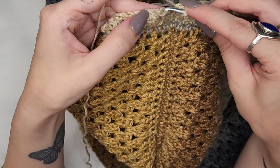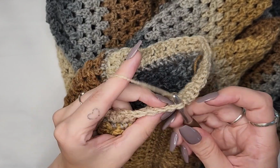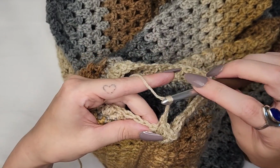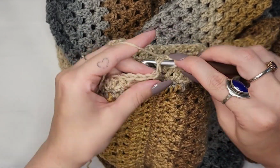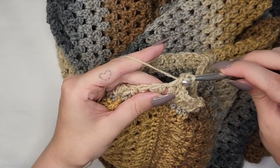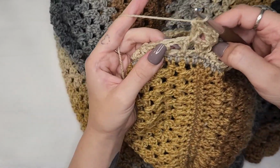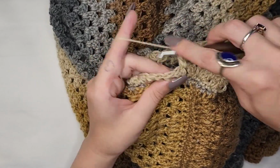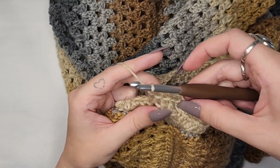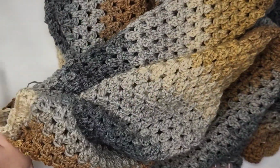So now we're going to slip stitch in the top of the 3rd chain here. And then we'll chain 3 and place our double crochet into that space. And then we'll just keep doing this double crochet pattern until your sleeve is long enough. So make sure you're going into the spaces this time. We're not going into any stitches. And just make sure you join with a slip stitch to the top of the chain 3 and then do your double crochet.